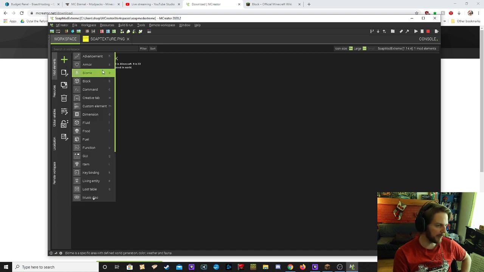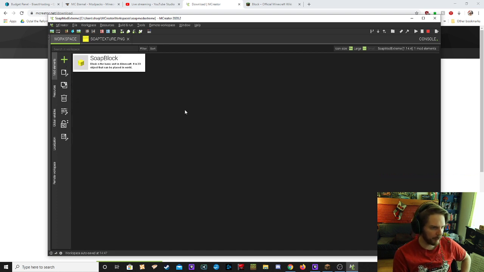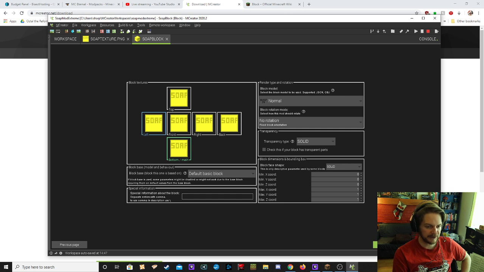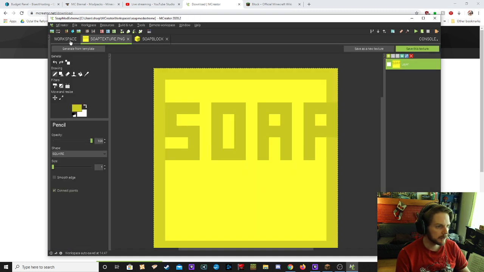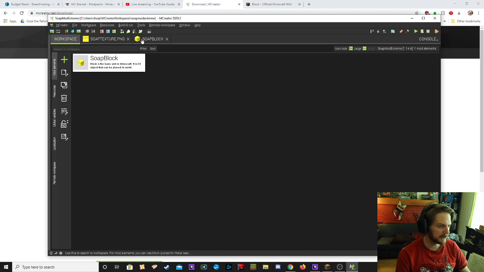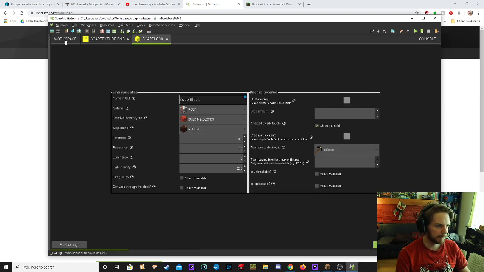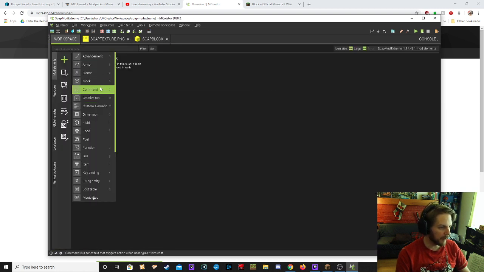So let me just quickly add one other thing. I want something to come out of this when I break it, right? So that's an important feature. So when I break this soap block, let's make another little simple item.